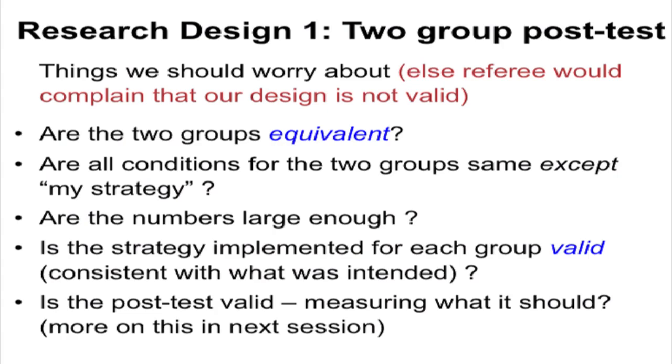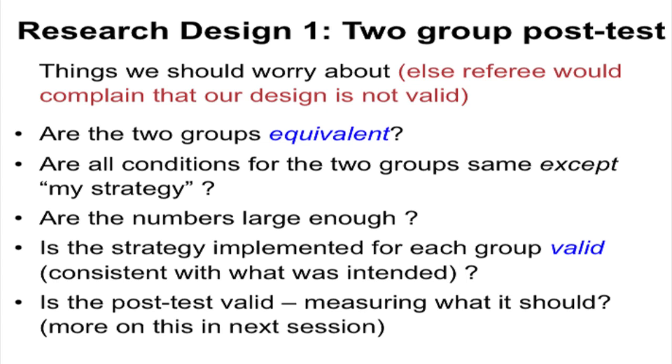Some other things we have to worry about are, do I have large enough numbers in my study? And one of you asked this question last time, how large is large enough? Again, I would say that if you have numbers large enough so that your data analysis techniques are valid and so that you can show equivalence, when you have large numbers, then you can say that the average performance in one is similar to the average performance in the other. When you have small numbers, averaging causes a lot of problems. So large numbers are important to show equivalence, and they're also important for some statistical tests.